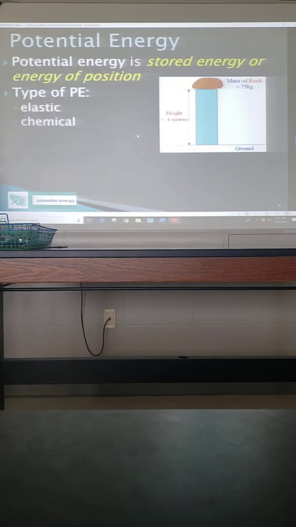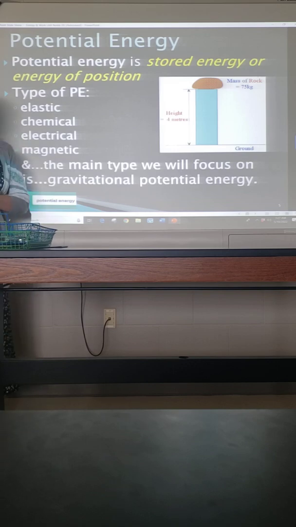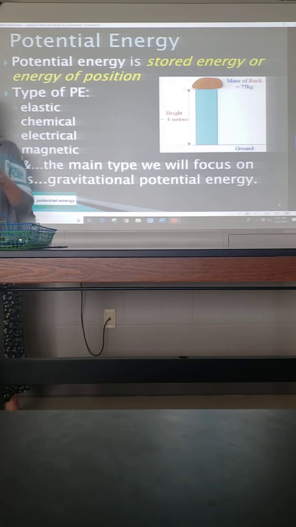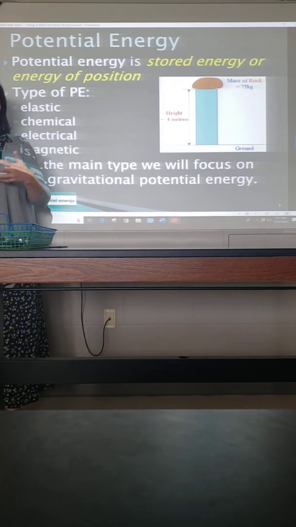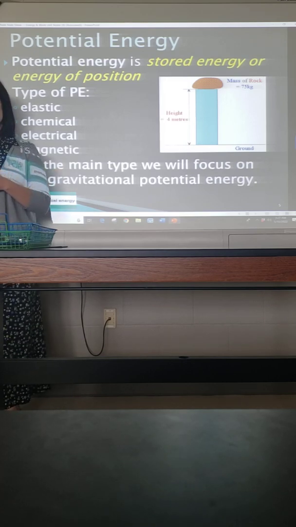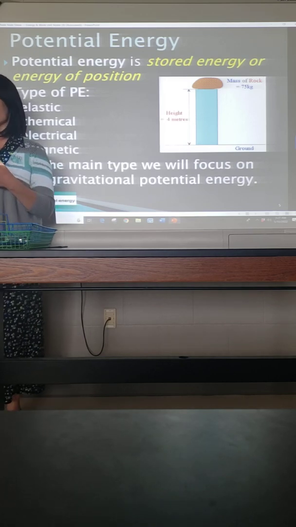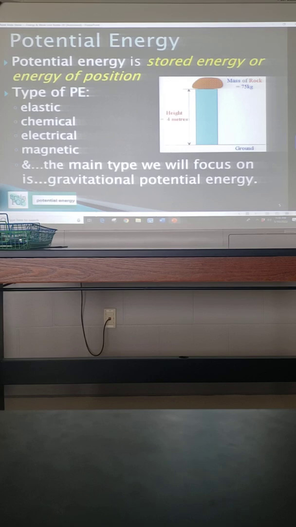So these are the types we looked at last year. We said that electrical energy is kinetic energy because the electrons are moving, but then it's also a form of potential energy because of how opposites will attract and like charges will repel. So it has the potential to cause some change based on what the charge is, like the overall charge of the object too. So electrical is both kinetic and potential energy, depending on how you're looking at it.